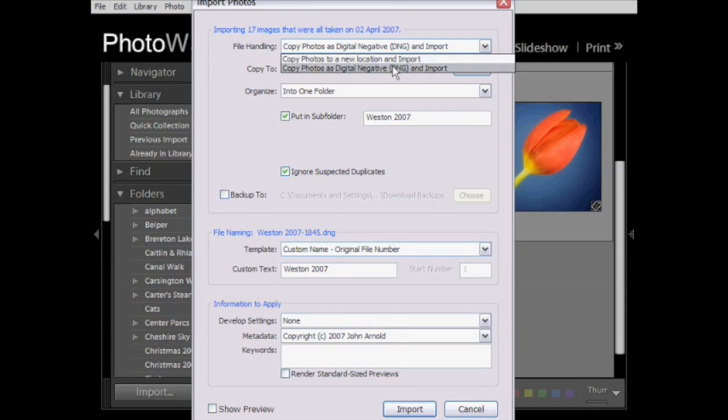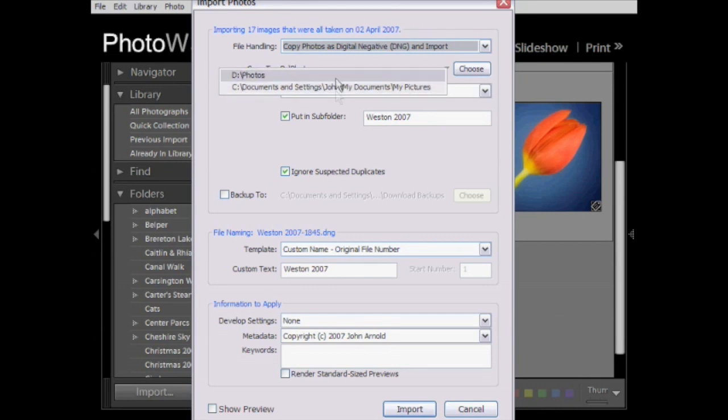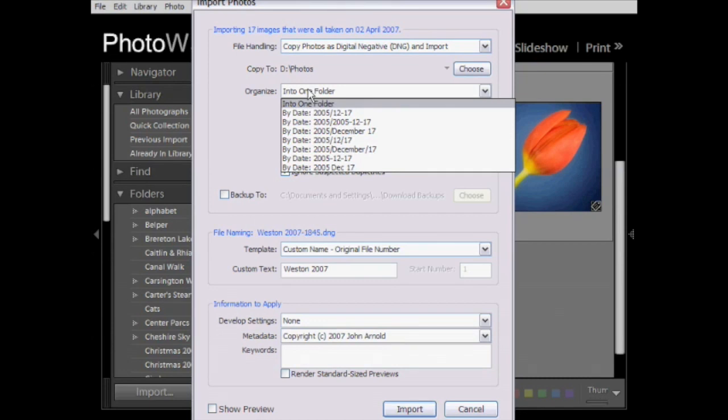So as you can see from this top drop down, I'm choosing copy photos as digital negative and import. Now, by default, I store my photos in D:: photos, and then I have a nightly job that backs that up to another disk elsewhere. So if I wanted to, I could choose a new folder there, but I don't want to. It's also got my other options in that little drop down. We've got a little arrow there that allows me to choose folders that we've seen before. But everything goes into D:: for me. And then we have a variety of options on how to organize these. Now, I particularly liked the concept of shoots that Adobe had from the earlier betas of Lightroom, which they have actually since abandoned, in favor of simply showing you folders on disk. But basically, the way I think of my mental image of how photos are stored is in shoots.